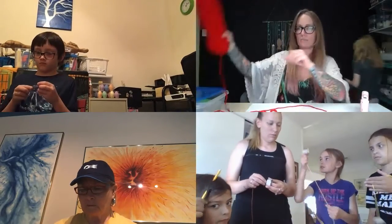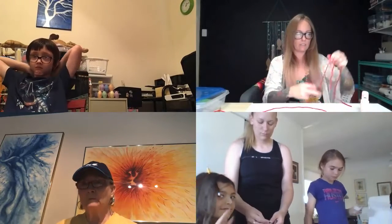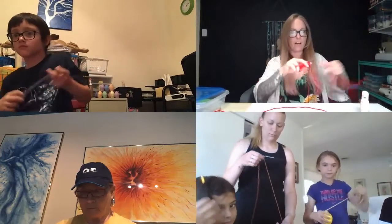But if you have a glue gun, it makes it really easy. You just run one side at a time down here. But before you run your glue gun, you want to get your yarn and you want to cut several lengths of yarn. Again, it does not matter how precise they are because jellyfish tentacles are all kind of wild and crazy.